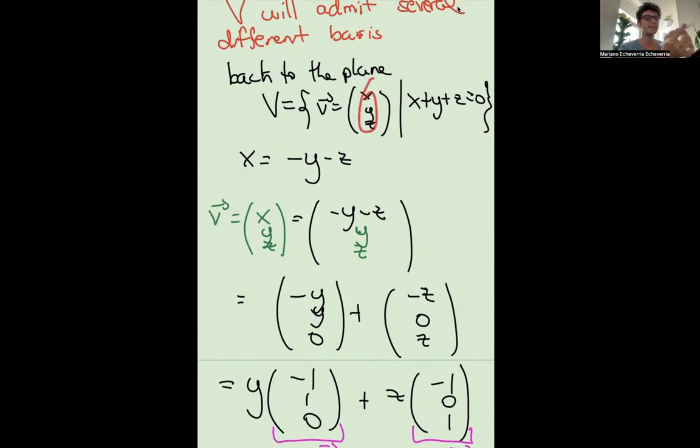So if you just write this as x, y, z, you're misleading people, because it looks like it depends on three things, when in fact it only depends on two, because the equation relates the three variables. Is that making sense? But yeah, in practice, you just do the splitting.